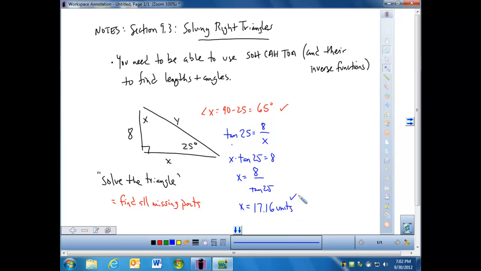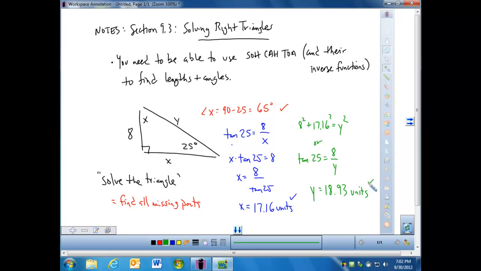Last piece, finding y. You have two ways to do this problem. You could do another trig ratio again, maybe sine or something like that. But you could always do the Pythagorean theorem as well. You'll notice that I'm going to try to use information that I know for sure is correct. I know the 25-degree angle is correct, and I know the 8 is correct because those were given to me. If I was to screw up little x, for example, I'm going to get little y wrong also if I use it to try to solve that answer. Hope that's a little bit of a refresher on how to do that.